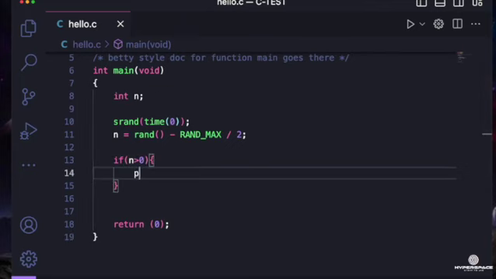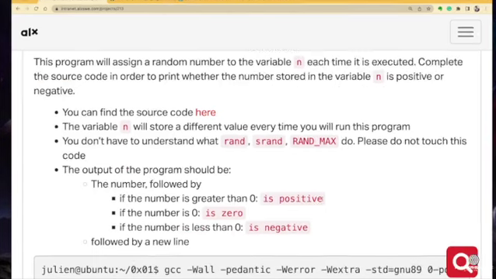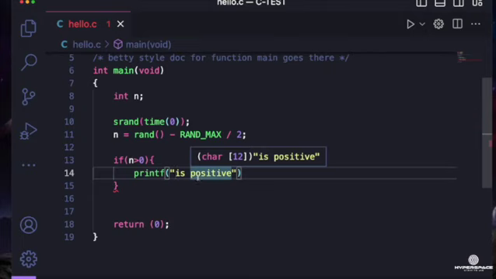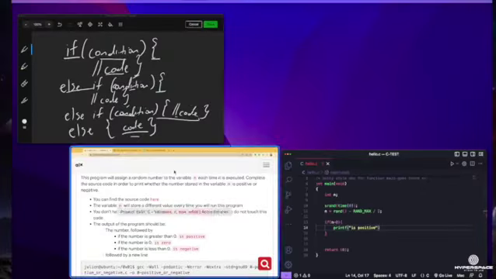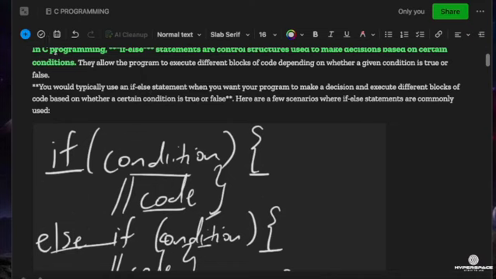Then we're going to print f. What did they say we should print? It's positive. Okay, so let's print that is positive. But remember that you cannot just print a number in C with a printf function without what is known as the format specifier. If you watch the previous video again, you're going to understand what format specifiers are, because I've spoken about them in great detail. But just for your sake, I'm going to speak a little bit about format specifiers in just a second.